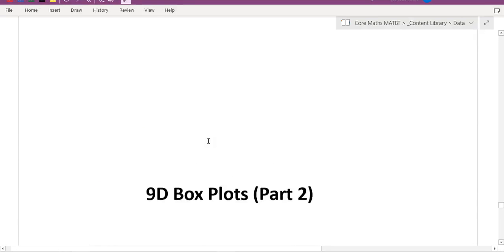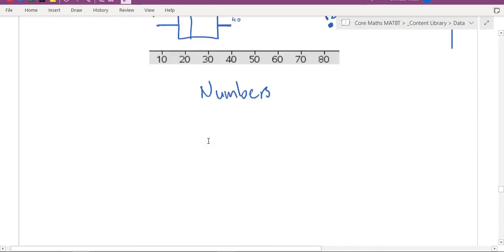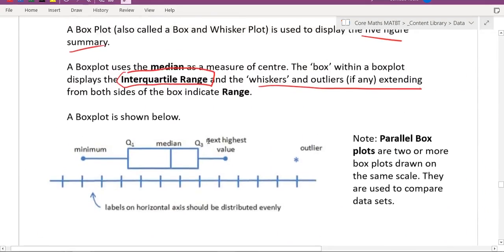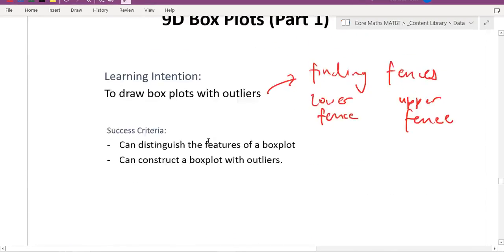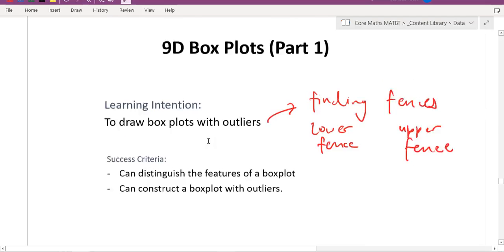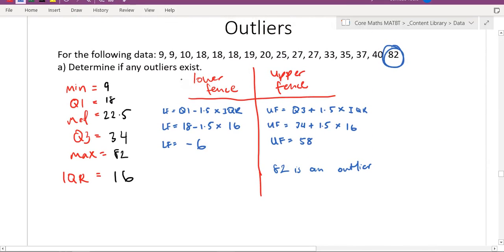So you'll remember last lesson, I'm just going to do a quick recap. We started learning about how to draw your box plots. And we know that your box plots are built upon the 5-number summary, which we learned previous to that lesson. So remember, your 5-number summary will have your minimum, your Q1, median, Q3, maximum. And also that involves you finding your interquartile range and then your fences.